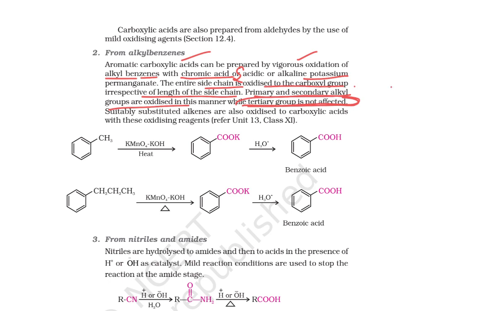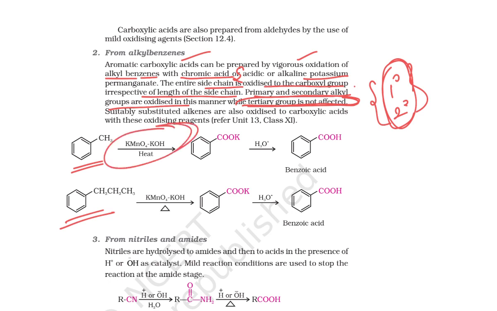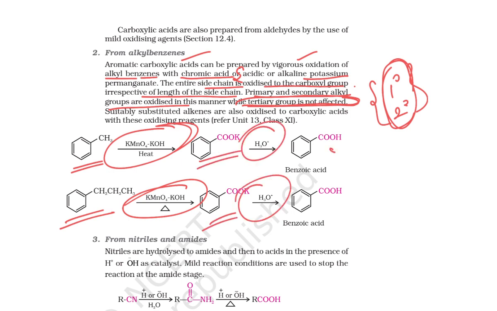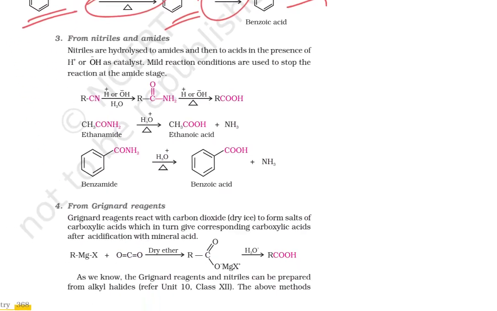Okay, clear. So primary and secondary alkyl. Your alkyl group having a secondary or primary carbon attached to your benzene ring, at the time it undergoes the oxidation reaction, there is formation of benzoic acid. So here there is a methyl benzene, here there is a propyl benzene. In presence of KMnO4 in alkaline medium, this is also alkaline medium, this is converted into potassium benzoate, right? Then this undergoes the hydrolysis process, and we can get the benzoic acid. Understand? So next we go for the nitrile and amide.